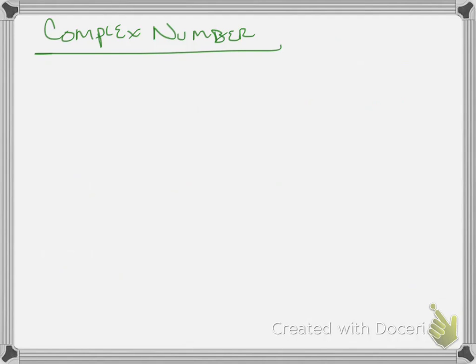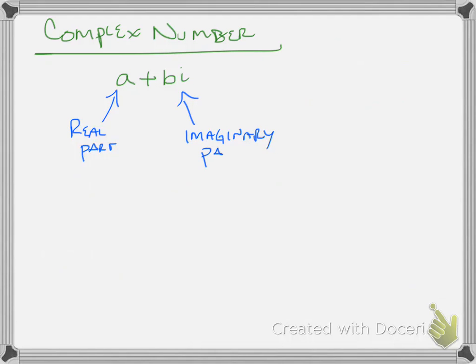The standard form of a complex number is going to be a plus bi. The a is going to be the real part, that means the part of the complex number that does not have the i. The bi is the imaginary part. This is where it's different from variables: you put the real part first, the one without the i, and the imaginary part second, the one with the i. So try to remember to write everything in standard form like this as your answers.